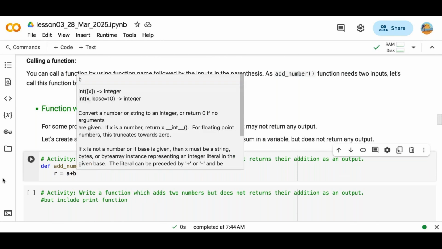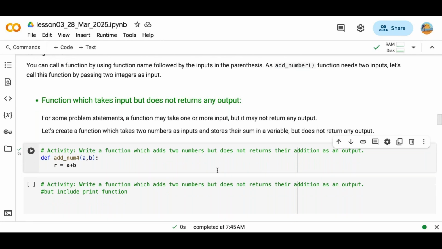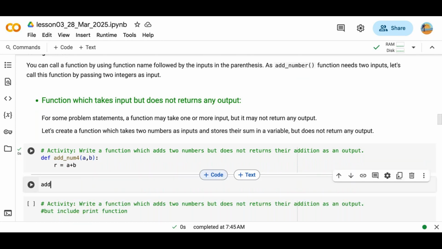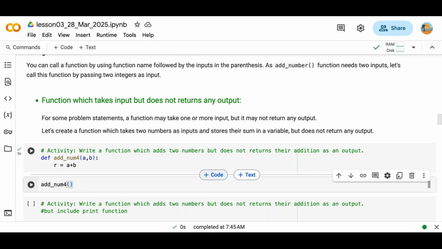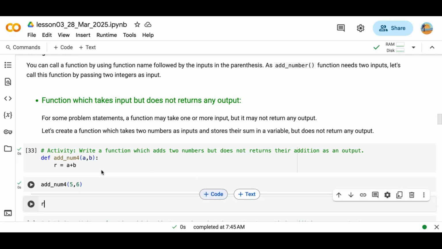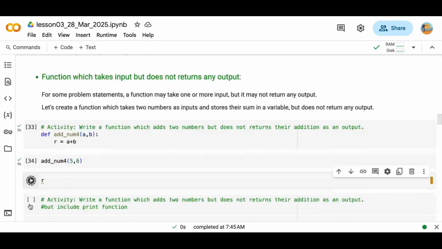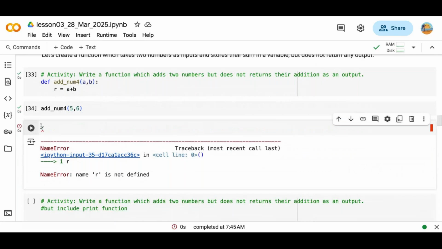You run it, but you don't see any output. In the backend it's still adding the values, but you don't see any output because you don't have the return statement. If you try to see the R value, it will throw an error because it's inside the function, so you cannot print it simply from outside.